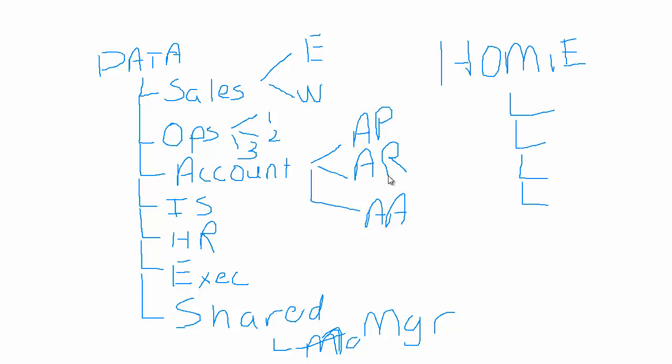AA is Arthur Anderson, correct? AA is Arthur Anderson. AR is accounts receivable. You can call them receivable, or payable, or whatever. And how we implement the security later on is a different topic. That might bring up other discussions as far as what are some other good ideas of the directory structure. Maybe it's going to help us out with the different directory structure to give us the security that we need, that we want.